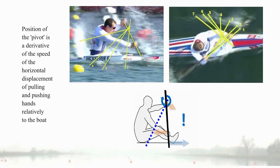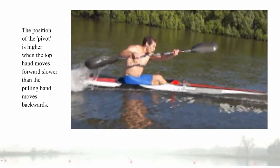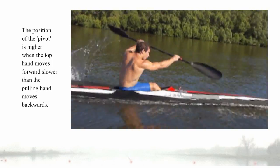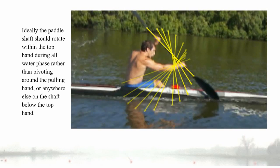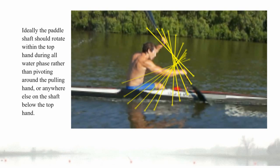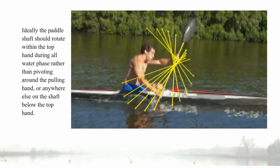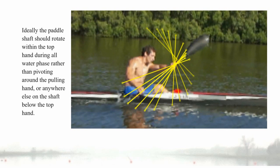The position of the pivot is a derivative of the speed of the horizontal displacement of the pulling and pushing hands relative to the boat. The position of the pivot is higher when the top hand moves forward slower than the pulling hand moves backwards. Ideally, the paddle shaft should rotate within the top hand during all the power phase rather than pivoting around the pulling hand or in any other point of the shaft below the top hand.